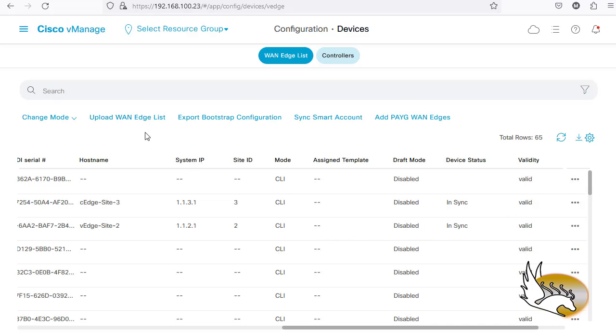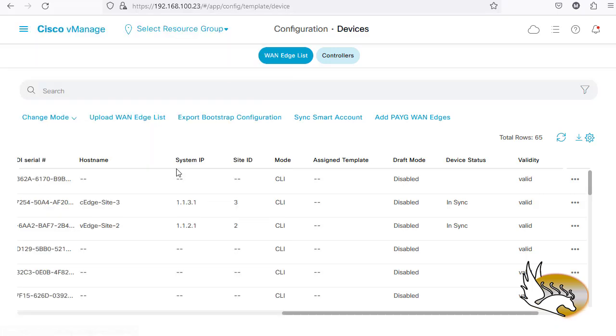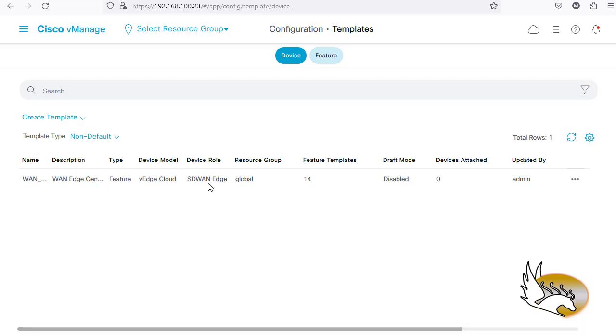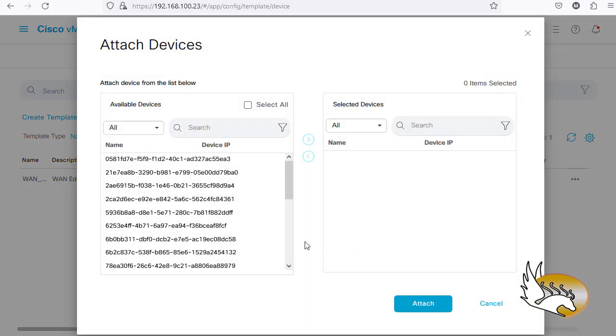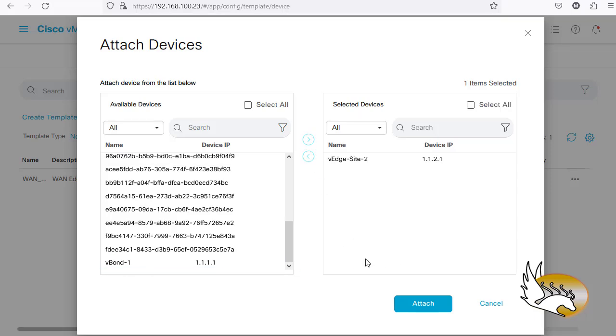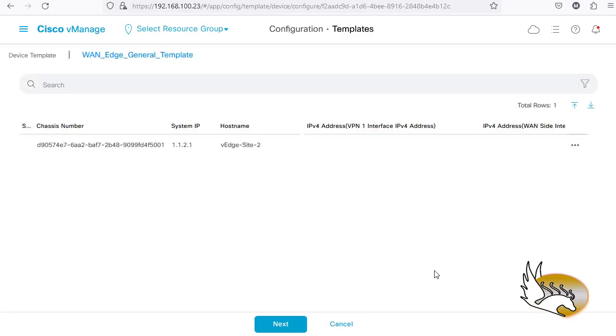And so what I need to do again is to go back to the template and then try to do it one more time. So going to attach devices, VH-Site2, add to this, attach it, select this.